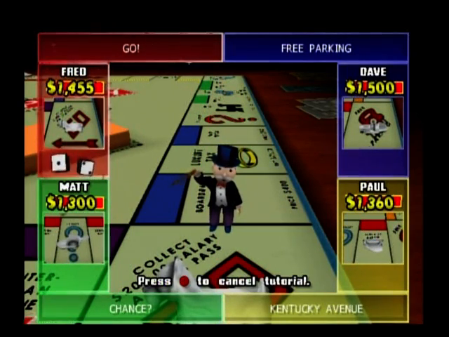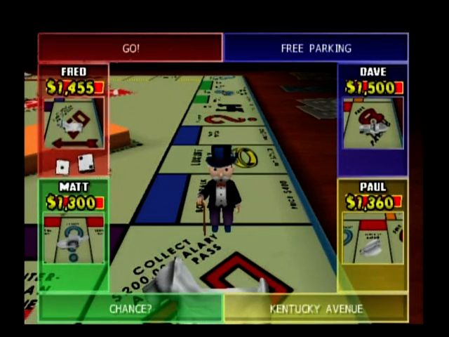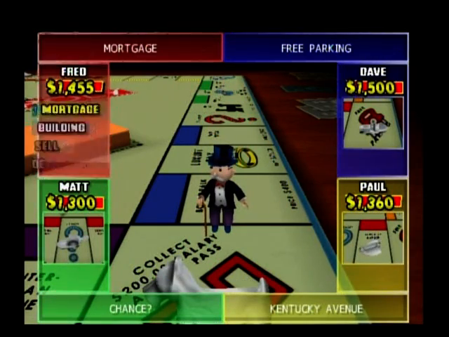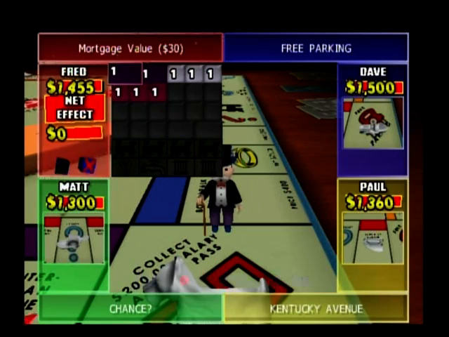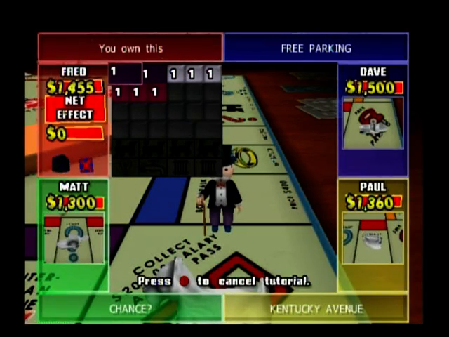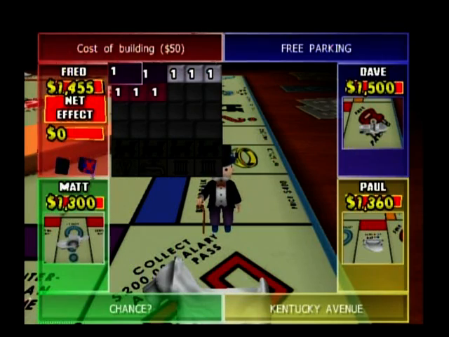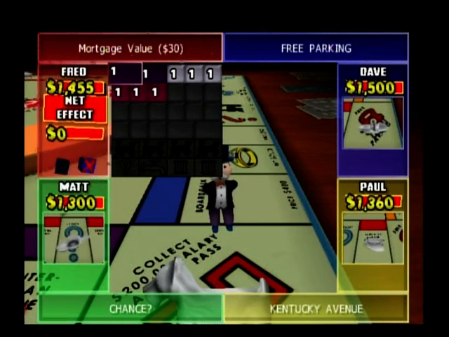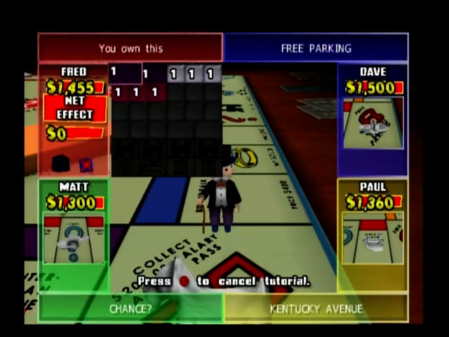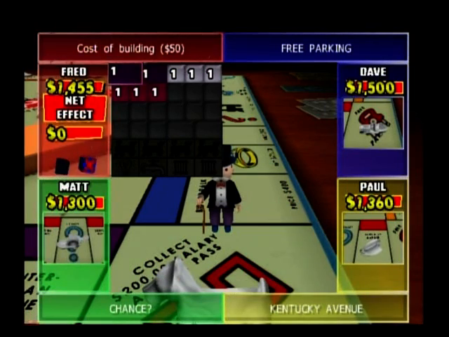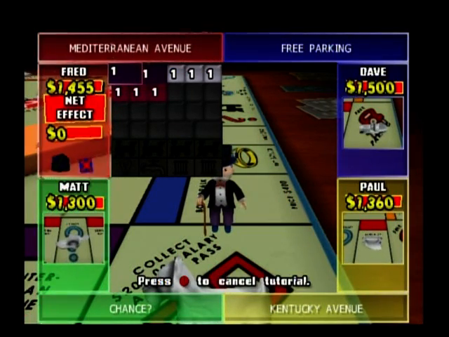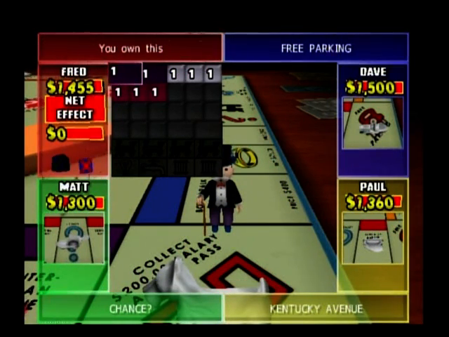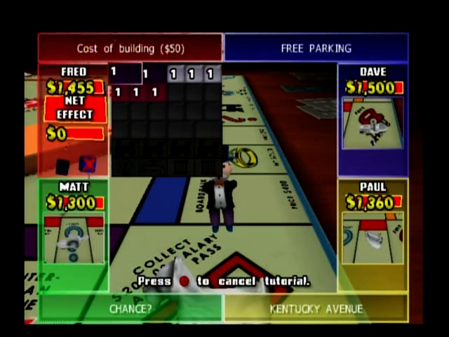To start the mortgage process, you first need to access the property management interface and select the mortgage icon. You can now move the highlight around the property grid, selecting properties you own. You will remember that these are the brightly lit colors. Properties that you don't own are grayed out. As a property is highlighted, information on its name, owner, purchase price, and whether it is mortgaged will be displayed in the message box.